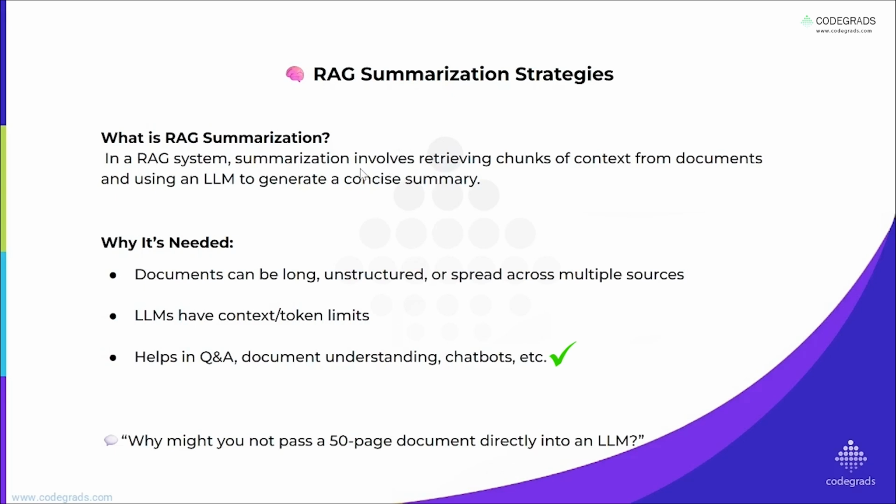An LLM like GPT has a limited context window, for example 8K tokens or 16K tokens. That is the limit for the context window. Sometimes the document may be too long to fit in one prompt in one go. So at that point we need to do summarization, and we have different summarization strategies for that. We need to break the document and process it smartly. If the documents are too large or too long to fit in one prompt, then we need to break them and process them smartly.